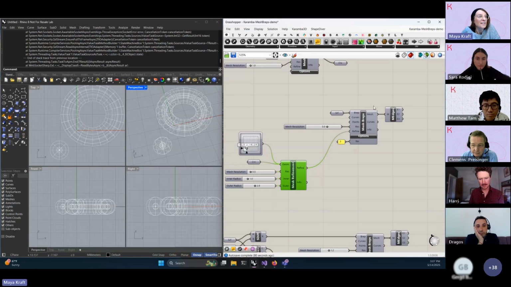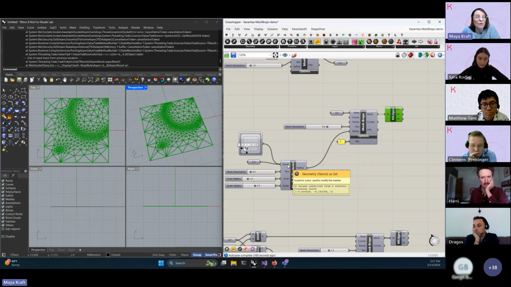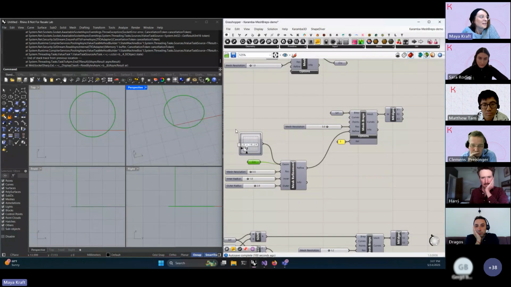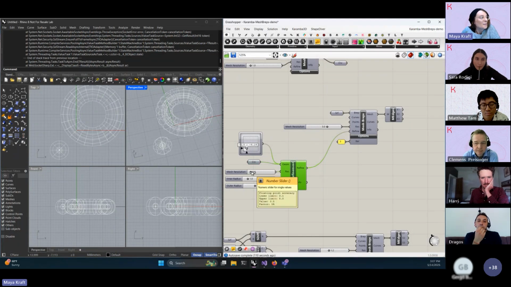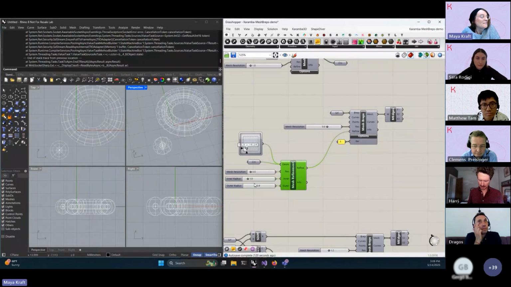And so what this allows us to do is to specify resolution on the mesh, anisotropic resolution. So the way that we're doing this is you can specify curves or points as geometry inputs to this mesh refinement. So we've got here a point and we've got here a curve. And then we've got some parameters that specify how dense the mesh will be within this area of influence, and then the inner and the outer area of this area of influence.